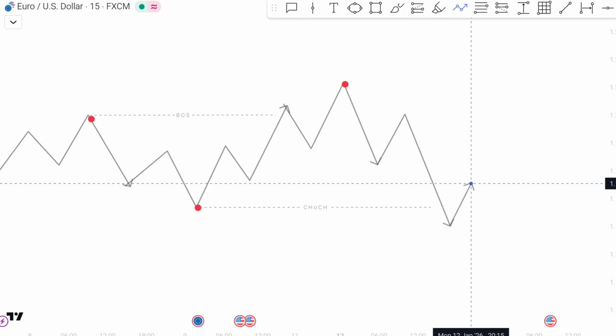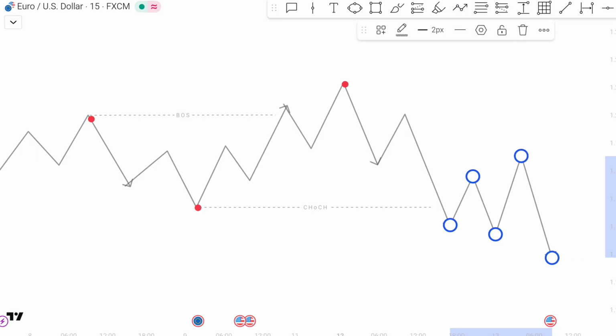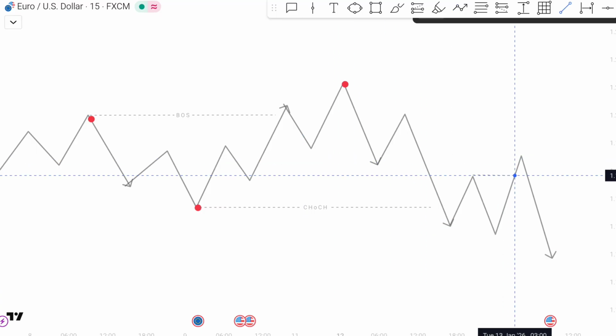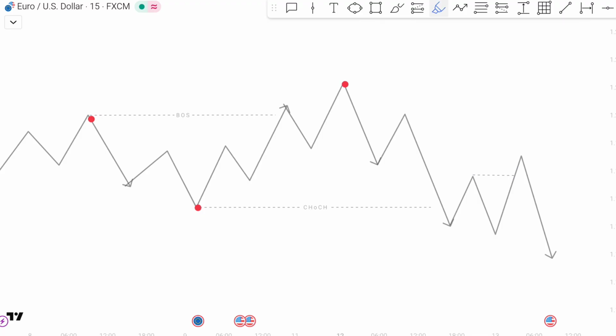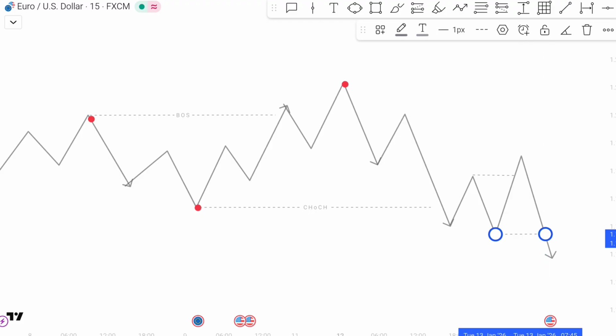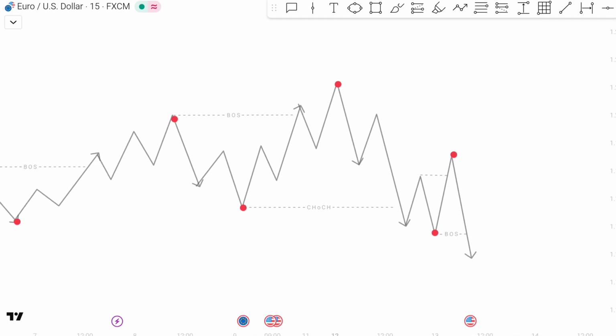So what can you wait for? You can wait for the market to take out the inducement or break below the first pullback to the downside at this point. Like when the market breaks above the first pullback, then your lower low confirms, which is at this point. And when the same lower low is broken by the market, then the highest point becomes your new lower high. In this way you can mark the structure, and now we will also mark it on a chart.